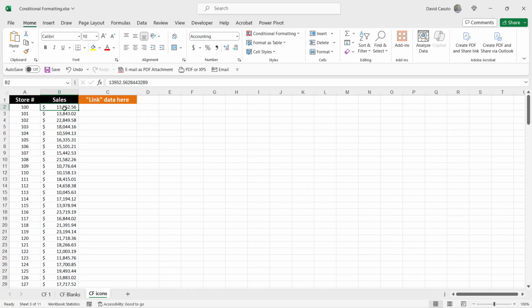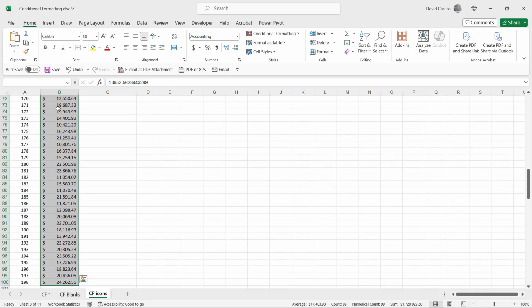Now I'm going to show you a nice keyboard shortcut for selecting all my content, starting from the top, going all the way down. It's going to save me a lot of time and a lot of stress in case I make any mistakes. So I'm just going to go ahead and choose B2. I'm going to highlight everything down below by doing Control and Shift at the same time and then tapping the down arrow. And that went down all the way 100 rows.